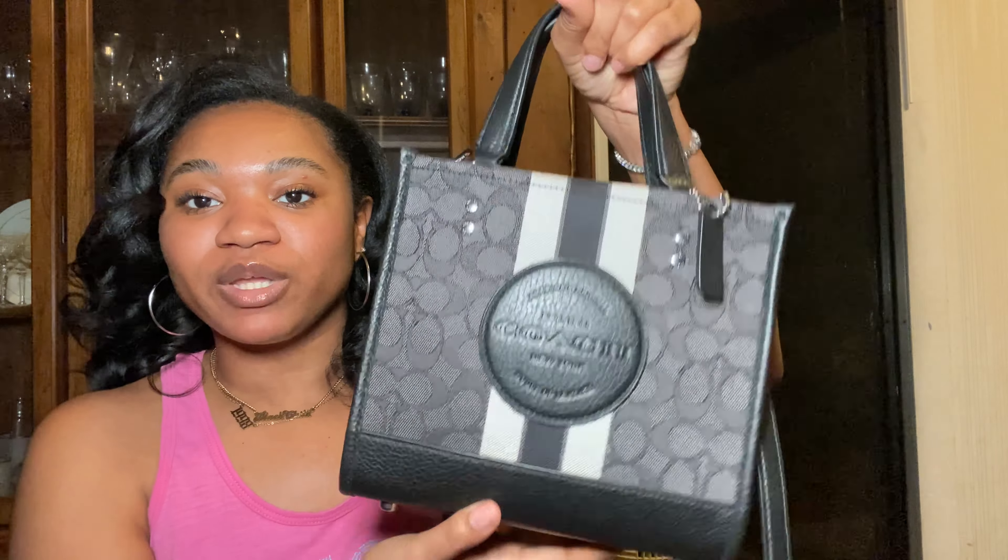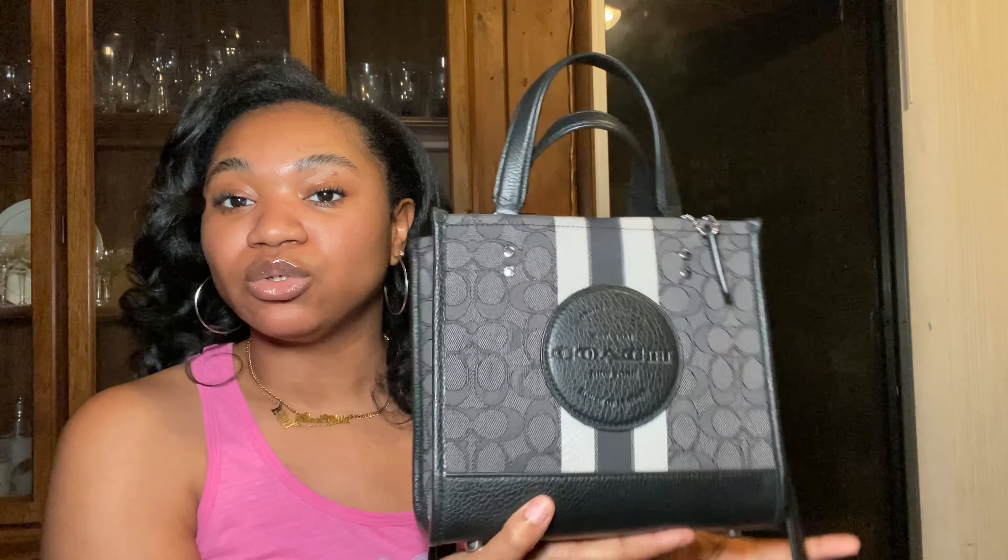I have pajamas on, don't judge me — but I just want to show y'all what it looks like on. So this is my little bag, so so cute. We're gonna clamp it closed like so. Really really cute — you can hold it like this. For the most part, knowing me, I'm gonna wear it like this or just hold it like this, but mostly it'll be like that because that's just cute.